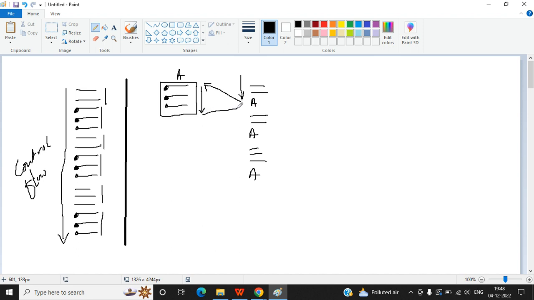Then it will go back to the same place from where it left off, and control will flow in this direction. Again you have this A, so again it will jump to that part, executing those statements and returning back. Again the same thing will happen: it will jump to that part, these lines of code will be executed, and then it returns to this position.